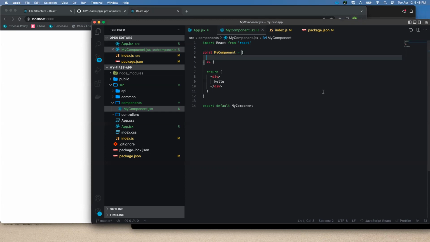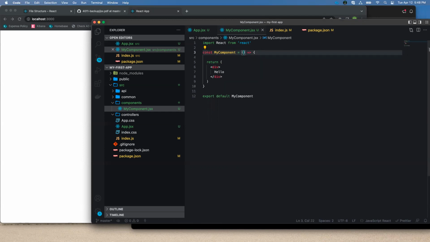So for props, let's just throw text in there. So text. Oh, and I forgot one thing. This isn't exactly like input parameters. It kind of is, but props are actually a specific parameter, props. So props is going to have all of the props that we give it, and we want to destructure it so we can reference each prop individually, although we could just leave it like this as well.